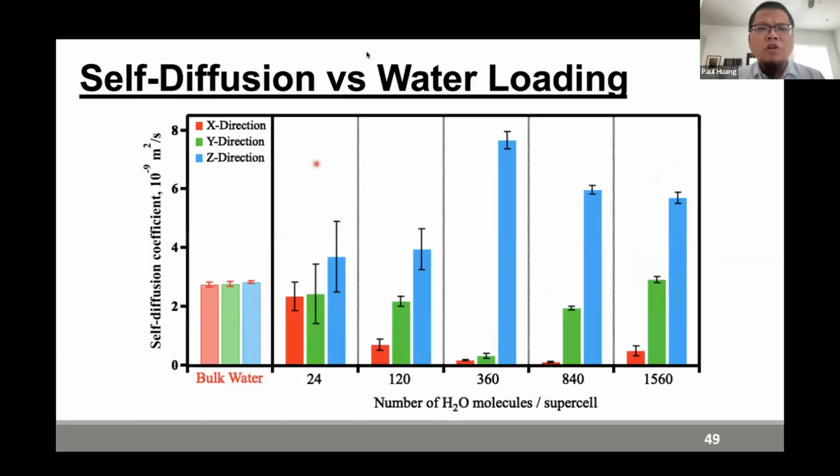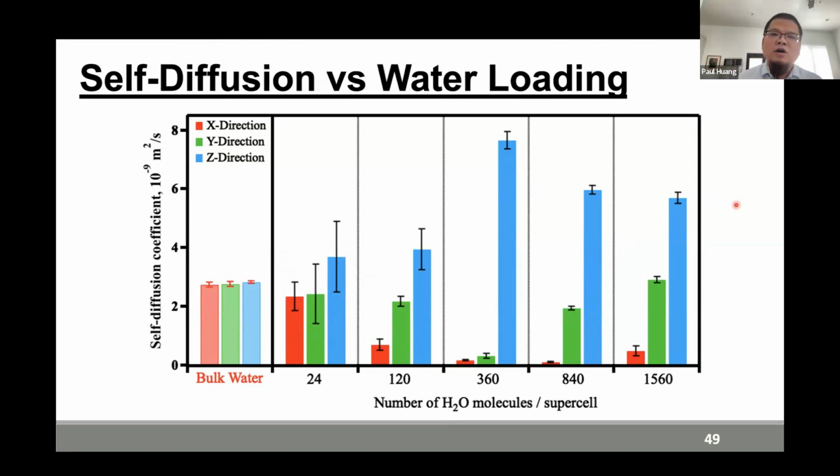So what's going on for water? I'm going to quickly share a few slides to convince you that water is having some non-uniform behavior over there. Here is the self-diffusion of water as a function of water loading. We just add a little bit of water all the way up to saturation adsorption. As you can see, compared with bulk water, this is the bulk water self-diffusion. Now when you have water in NU-1000, it's weird. For some directions, the water is kind of confined. They find their attractive sites and they stay. For the other directions, they don't want to stay and they leave really quickly. And that kind of trend really depends on the water loading. So something weird or interesting is happening over there.